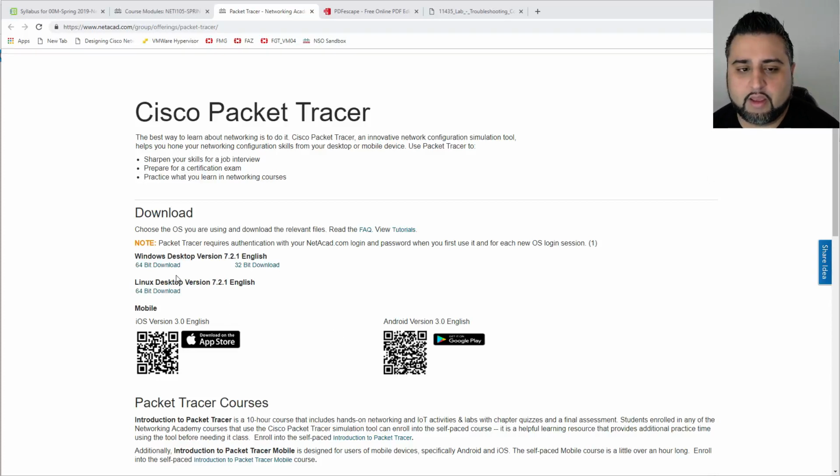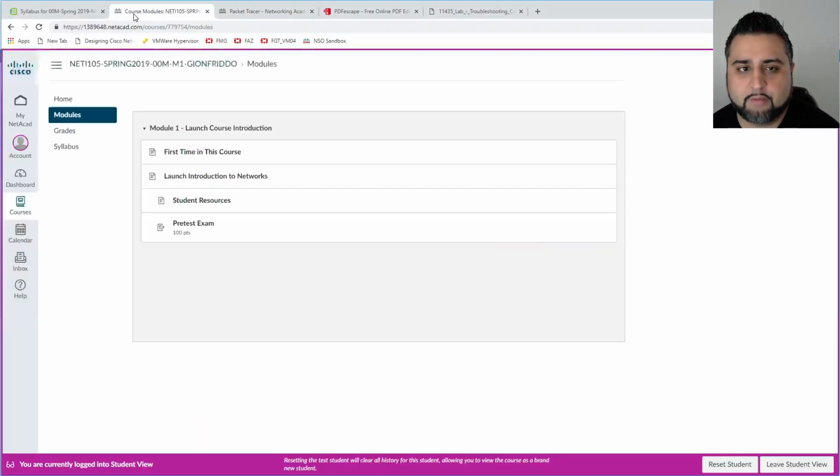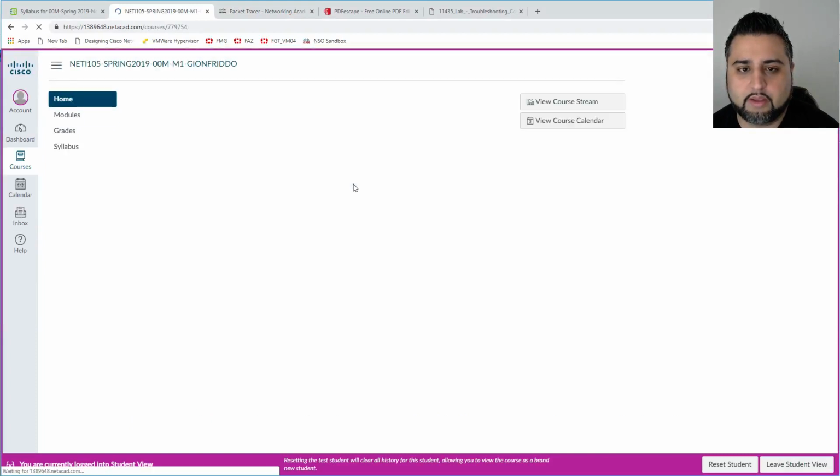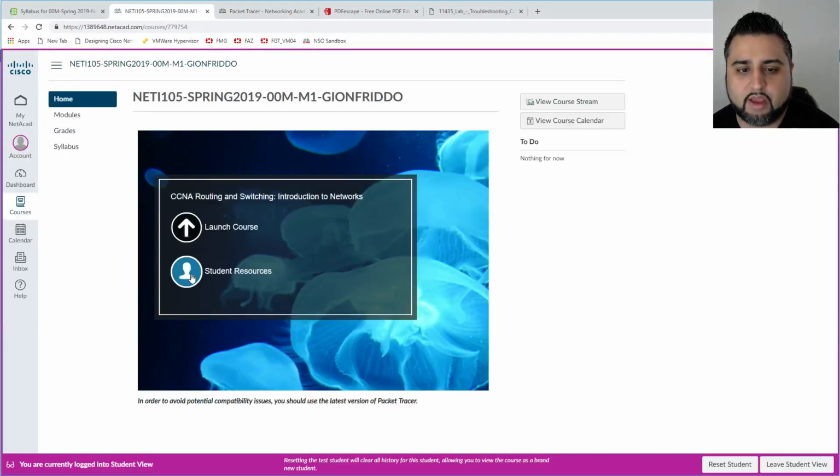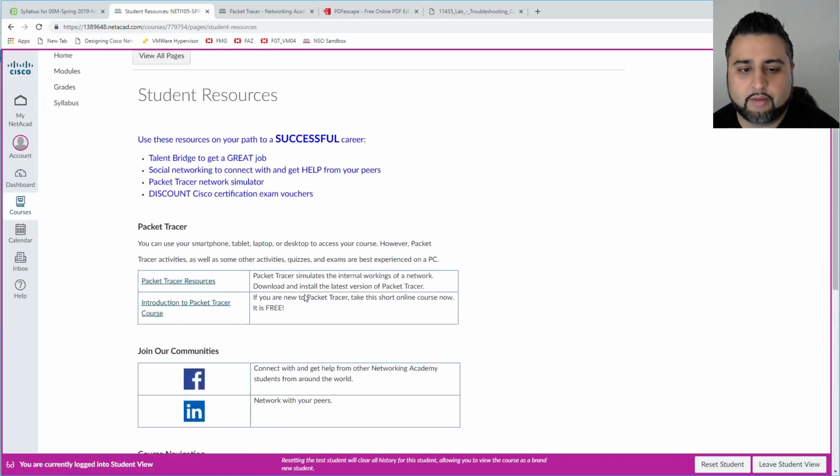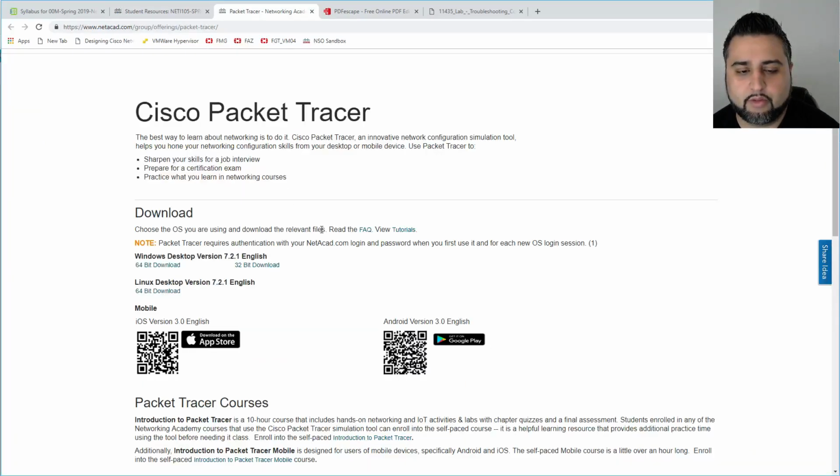Basically, there's a link on the home page of the Net Academy site for student resources. If you click on that, there's a link for PacketTracer resources, and that's going to bring you to this page where you can download the PacketTracer application.